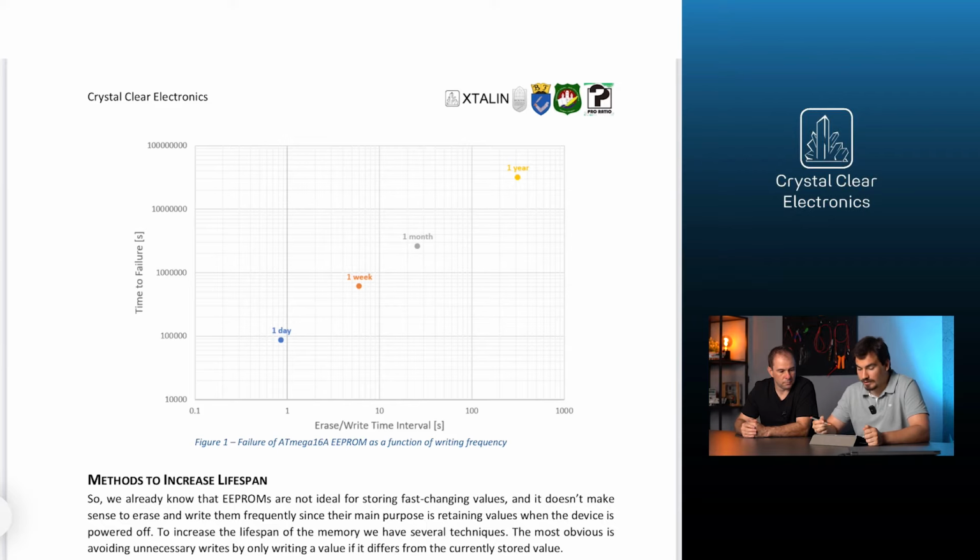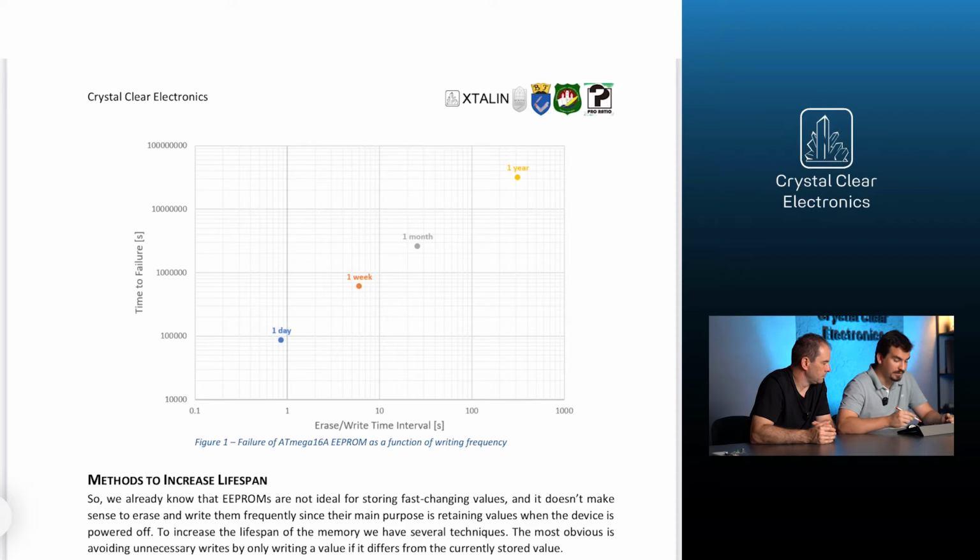With the EEPROM in the Atmega 16A, we have a guaranteed 100,000 cycles. Let's look at the relevant figure of the curriculum. You can see that both axes of the diagram are logarithmic in scale. This is because there are several orders of magnitude of difference between each case, so we can't show them at the same time on a standard linear scale. If we would store the value of a variable every second, we would use up our memory in little more than a day, as there are 86,400 seconds in a day.